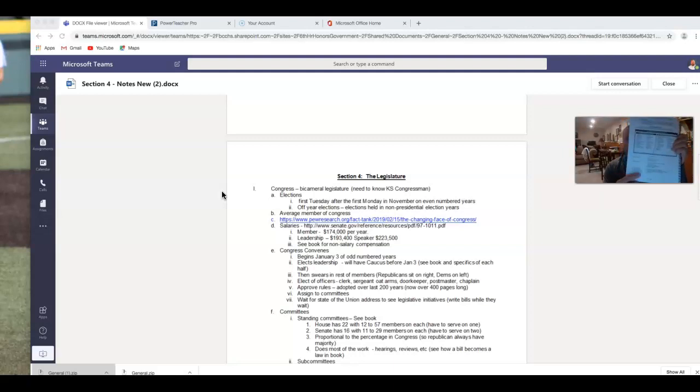Okay, and down at the bottom here, you'll find our members of Congress from the state of Kansas. Okay, it also shows what committees they're serving on and so forth. Now, if you go back to the first page, 77, I have it crossed out, but there is a reason for that I'll come back to later to cite one of the examples of what I'm talking about in the notes.